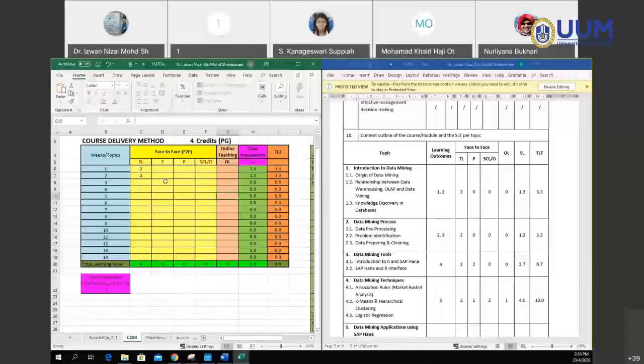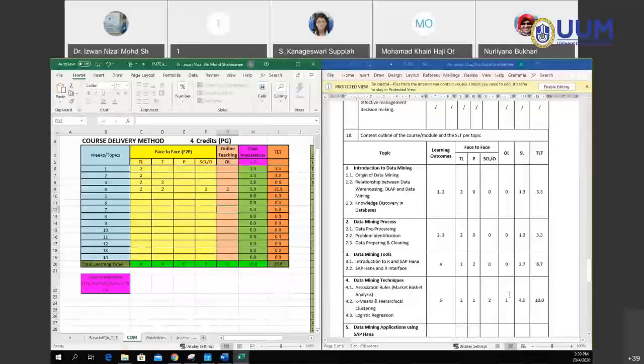SLT 1.3. Topic number 3, data mining tool, 2 hour traditional lecture, practical 2 hour, 2.7. Actually 2.66777 something. Topic number 4 is practical 1 hour, SCL 2 hour, OL 1 hour.